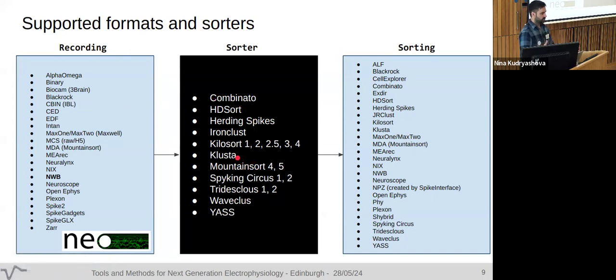All of the available Spike sorters, at least the main ones that have been published and are used by the field, are supported, and you can run them with one line of code, actually. And we also have a bunch of Spike sorting output that we can read from. You can see that we have more Spike sorting formats than Spike sorters, and this is because some acquisition systems, while you record, might also do some online Spike detection or online Spike sorting, and we can read from those as well.